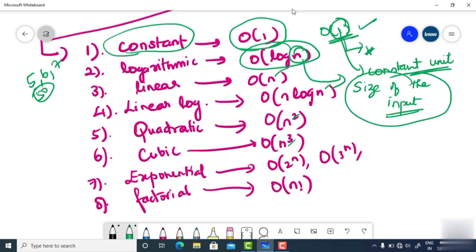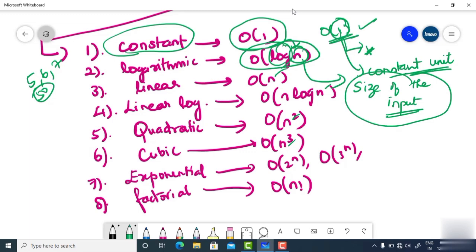So log n means log will always convert higher values to smaller values, right? That's how it works. Higher values to smaller values, roughly. I'm not asserting that, it's roughly, as it's always somewhat converting higher values to smaller values. So log of the size of the input.